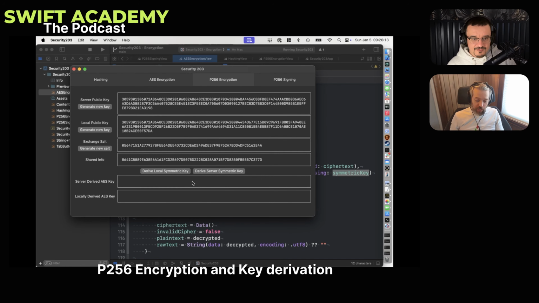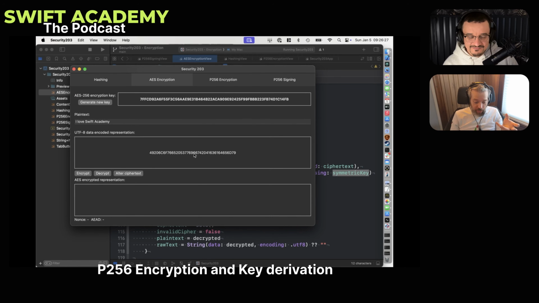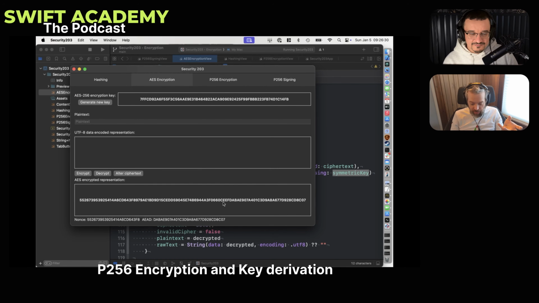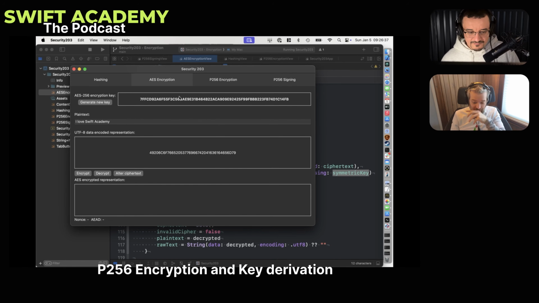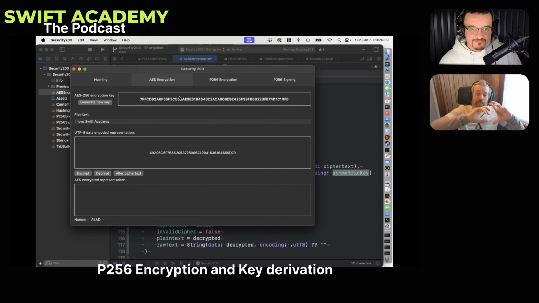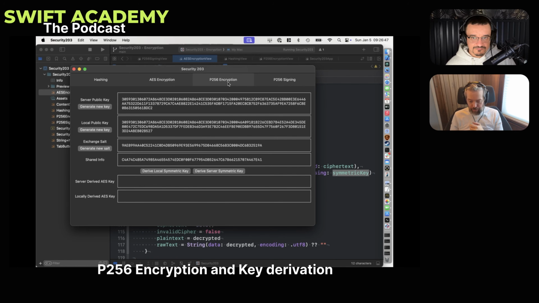No need to go more into details. We already covered that. And now, we also have signing. The difference between encryption and signing. Encryption takes your raw data and changes the form so that it's no longer representable. Like we saw here, we have this sequence of data, and it looks like this, which is not the same sequence of data at all. And then when we decrypt it, we can get the data back. So that's encryption. It converts from what we call plain text into what we call ciphertext, or just what looks like random data to somebody coming in.